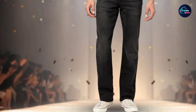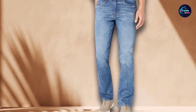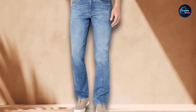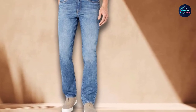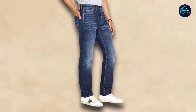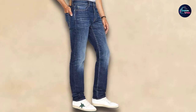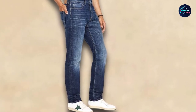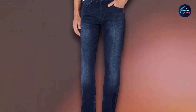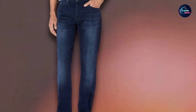This is a straight leg denim jeans featuring a straight leg opening. User reviews suggest these jeans have historically had high rises. Some users note the denim is made of good quality, the fitting is perfect, the jeans are very stylish, and they have a loose fit. Before buying, make sure the jeans size matches your height for a 100% comfortable experience.